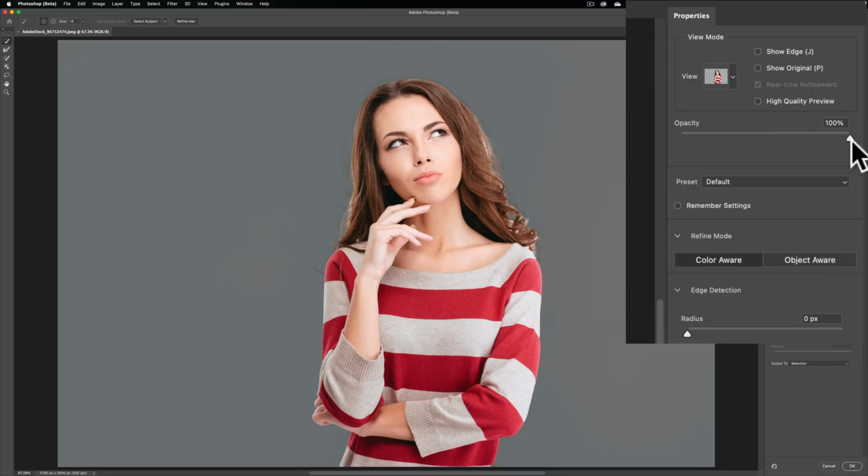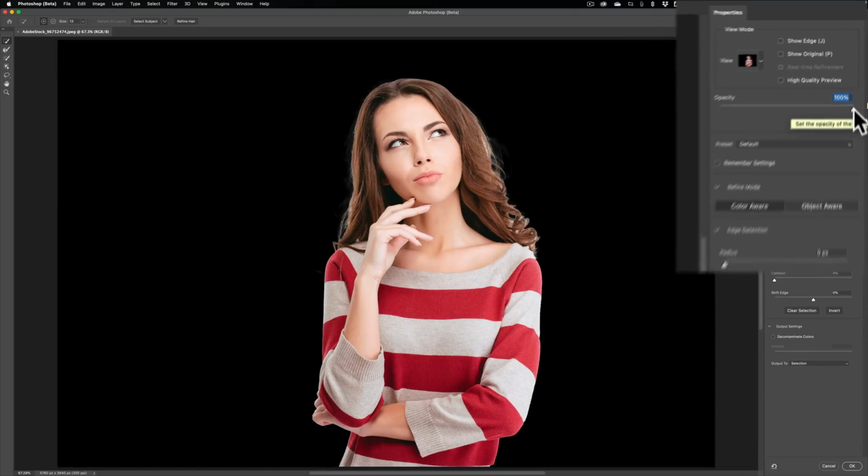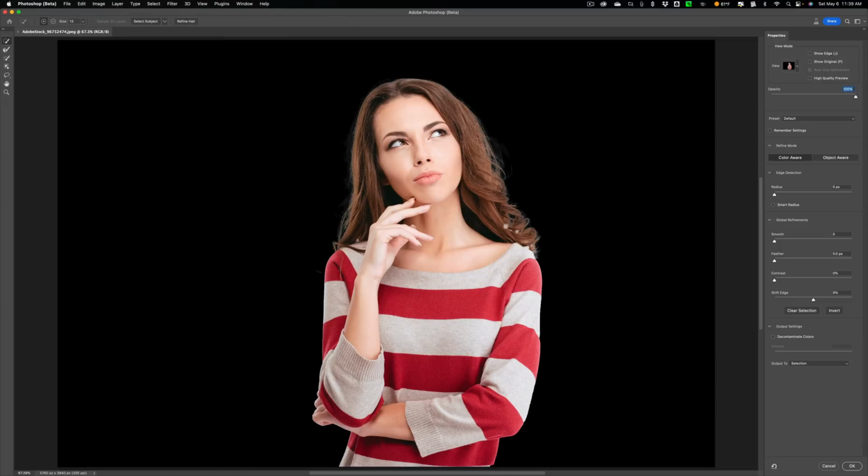and it's at 100%, but there's been a bug in Photoshop for like several years that when you use the on black view and the opacity is at 100, it shows it at 50 and you just have to touch the slider to get it to go to 100. But you can see that her hair isn't perfectly selected. So what I'll do is I'll just click on refine hair. And like that, and it took care of her hair pretty much. I think that's good. Now there is maybe a little spot in here. So what I could do is get the second brush from the top. This is the refine edge brush.